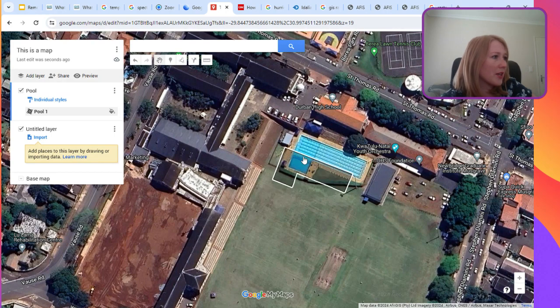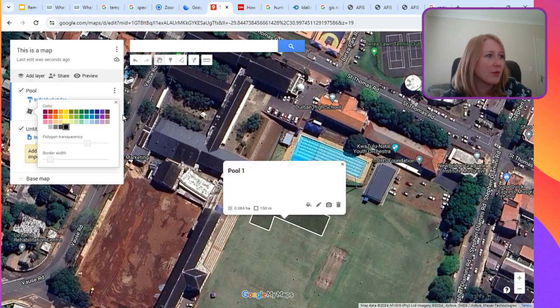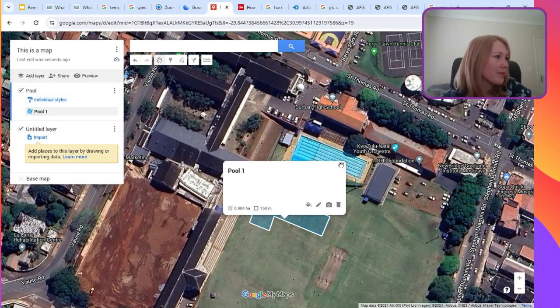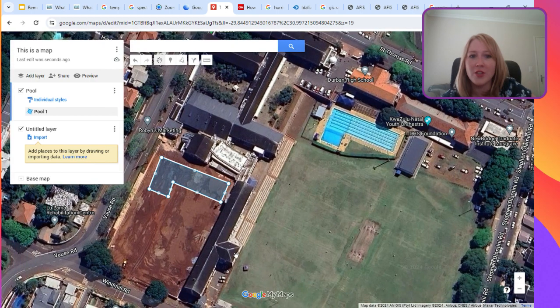So I can pick it up and drag it. See? Nice and useful that is. Actually, it's a pool. It needs to look different. Make it blue. That blue, yeah, I like it. Okay, there I have my pool. I can just drag it and move it right there. Lovely. So I can see how that would look.